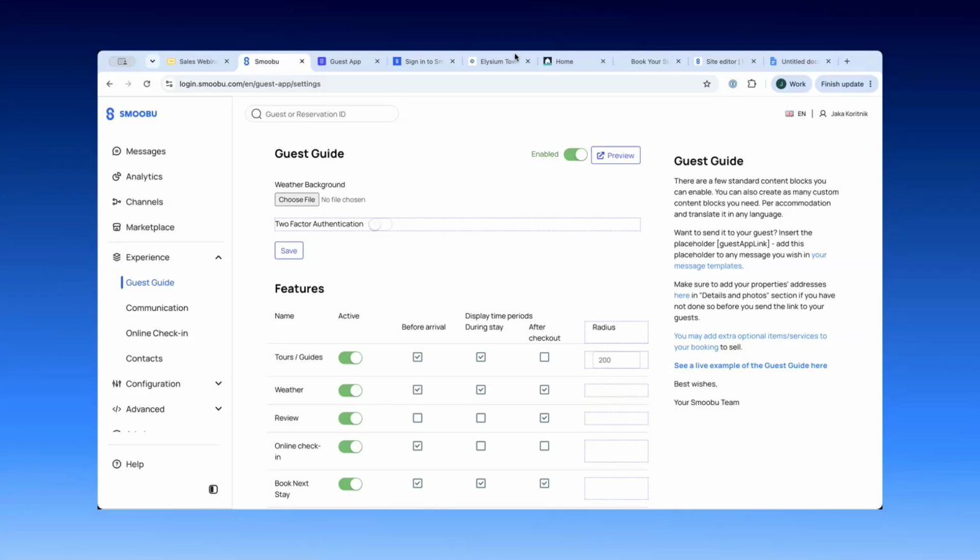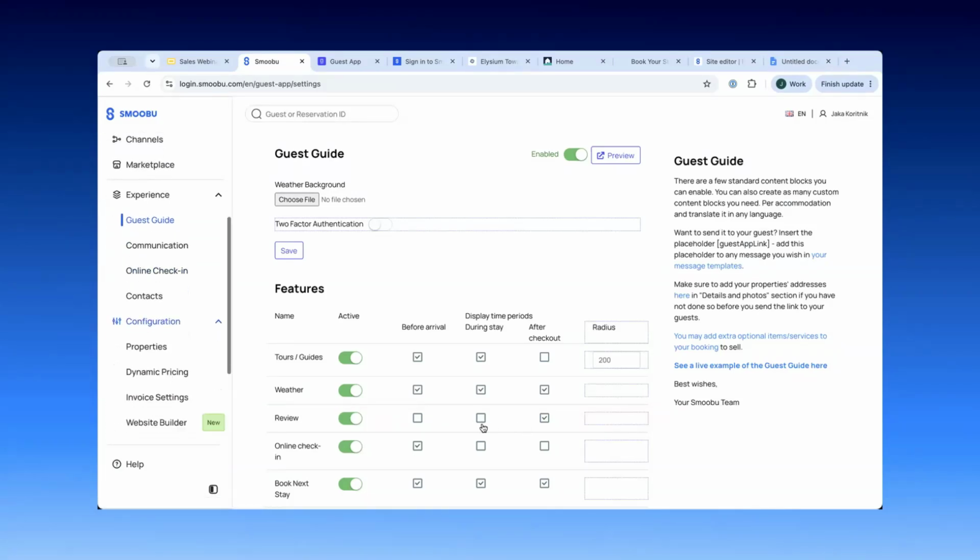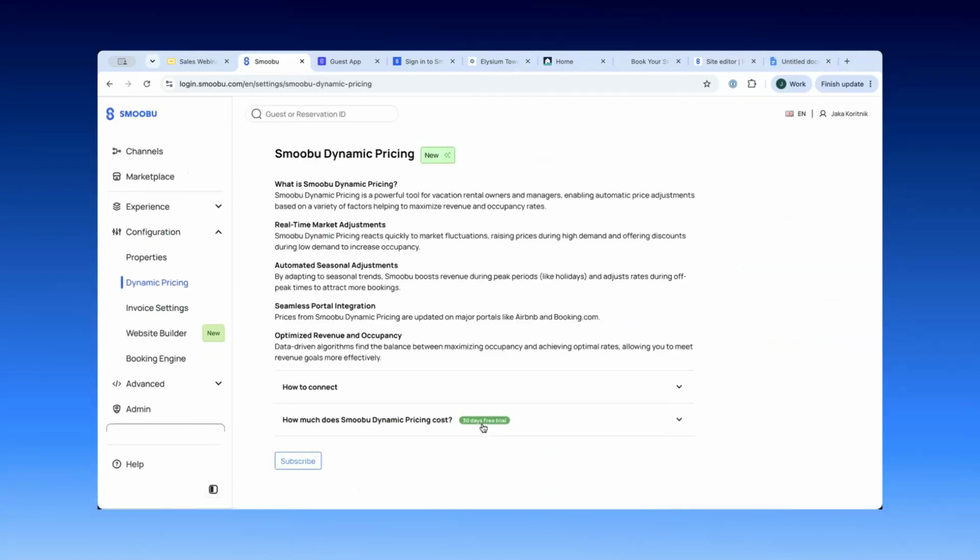Dynamic pricing is only possible for the most expensive plan, correct? No, actually, dynamic pricing is available in all of our plans. However, it is a separate service. Dynamic pricing comes at an additional cost of 12.99 euro per unit, but it's available in all of our plans. I also have to point out that we do offer a 30-day free trial.